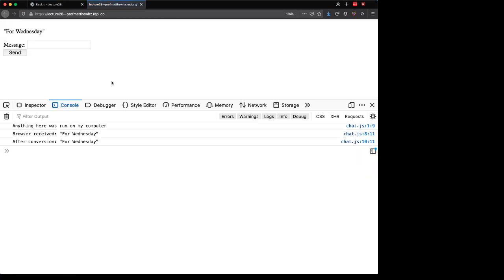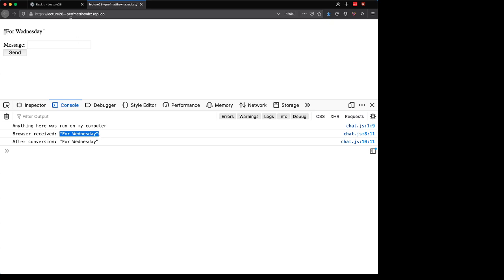And now what you'll see is that that response that we get back, note it still has the quotes attached. Those quotes that you see when the browser receives the response for Wednesday, those aren't the quotes defining that as a string. Those are actually quotes inside the string. That's what JSON uses to define that, saying, hey, this is a little bit of string data, right?